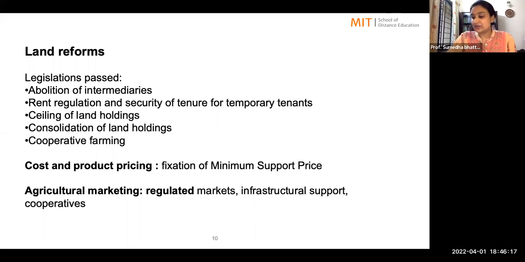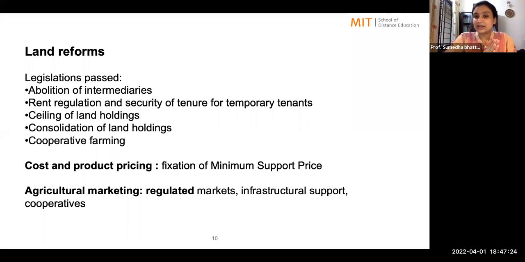Coming to cost and product pricing, we have CACP, that is Commission of Agricultural Cost and Prices, that is CACP. It is on the basis of recommendation of this Commission of Agricultural Cost and Prices that the minimum support price is fixed. Now, in this minimum support price, how they fix it is that first they calculate what is the total cost incurred by a farmer. Now, this does not only mean the cost of or the payments which are made to the external sources of production, but also the cost of the factors of production owned by the producer himself, right? So all these things, they are taken together and the cost is calculated. And then how do we get the minimum support price is the cost plus half of again the cost, so that the farmers get a higher price and get a margin with which they can improvise on the production techniques. So that is the mechanism of fixing the minimum support price.